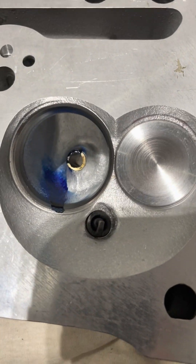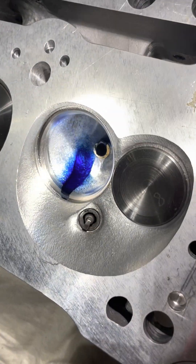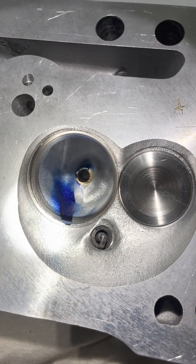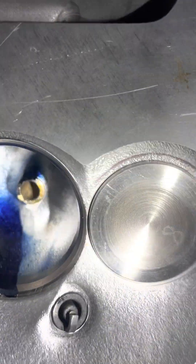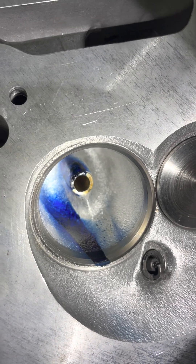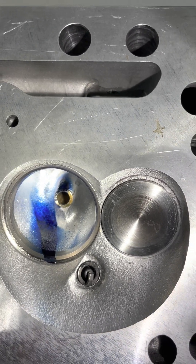You can see how the Dykem went. Remember, the Dykem is heavier than the fuel, so it doesn't have an awesome spread, but if you know what you're looking at and realize the Dykem is heavy, it follows a certain path and doesn't spread much. Being that gasoline is a lot lighter, you can see some of the Dykem on the back of the valve and a little bit on the far side. The fuel will go to the naked side a little more, but generally speaking, this is the most likely path it's going to travel.